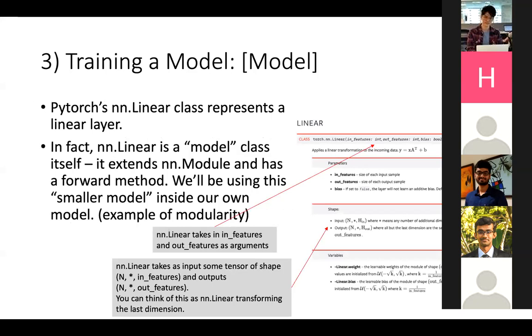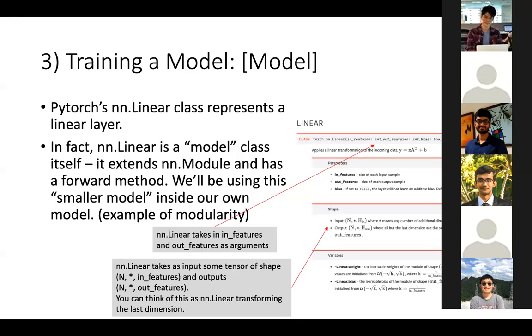So nn.linear class represents a linear layer, and nn.linear actually is a model class itself. It extends the nn module class and has a forward method. We'll be using this smaller model inside our own model, and this is a clear example of modularity. So on the right here, I have a screenshot from the documentation online. And you can see that nn.linear takes in features and out features as arguments.